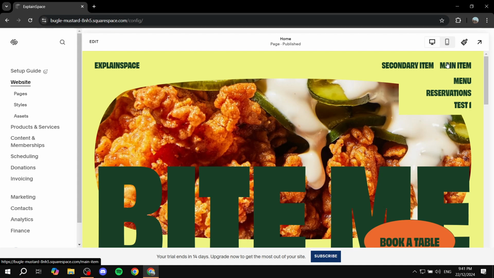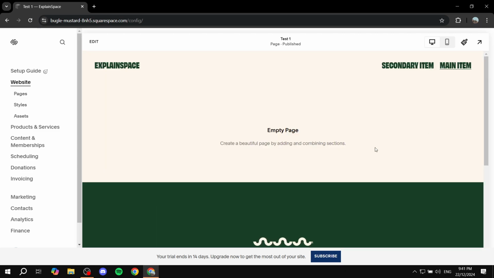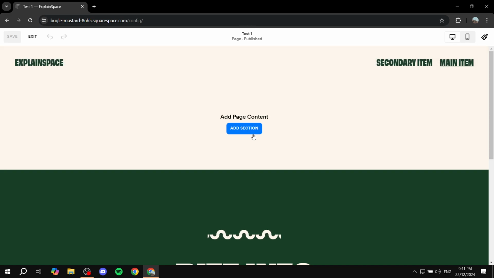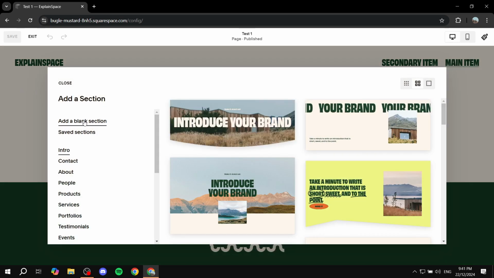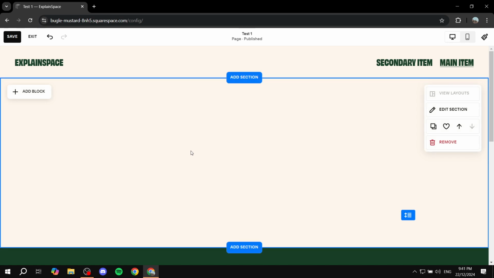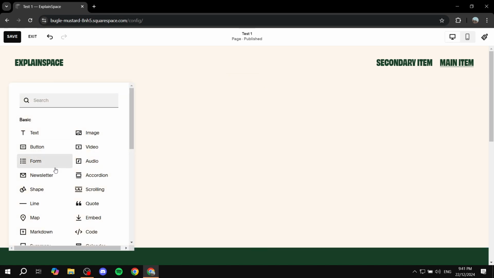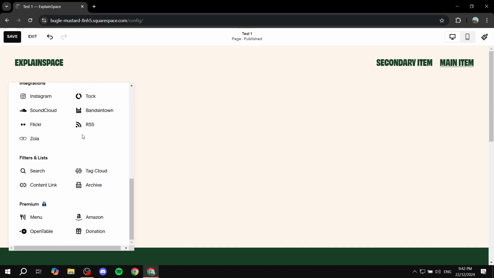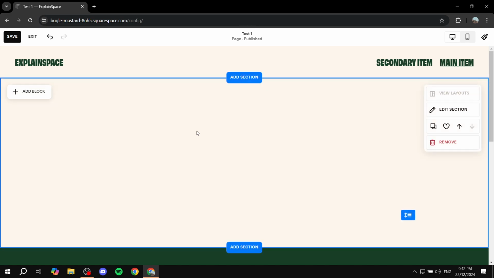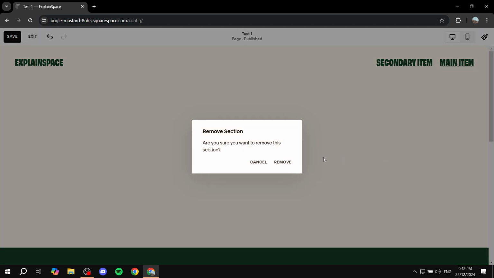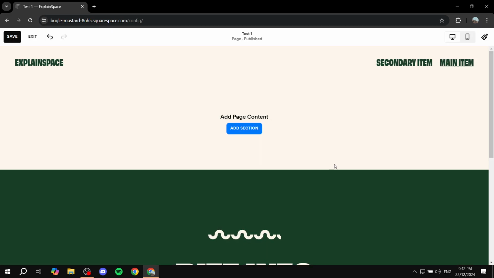First you'll need to find a location where you want to add this gallery. So I'm just going to use this test one page, which is pretty much empty. Now you may have tried to just click on edit, add a section. Let's just add a blank one. And if you click here, add block, you can't really find the gallery block because it's not actually a block. Instead, if you want to add a gallery, it is pretty much a section.